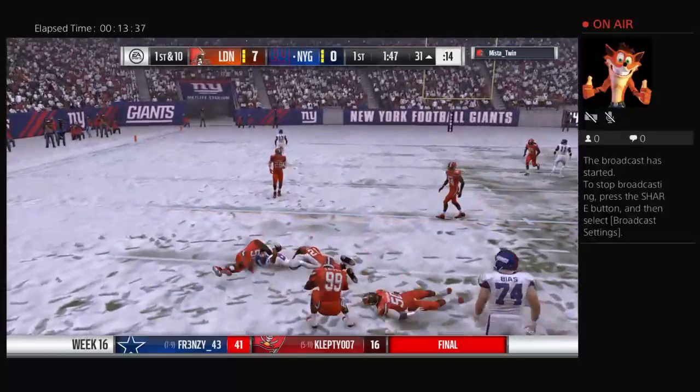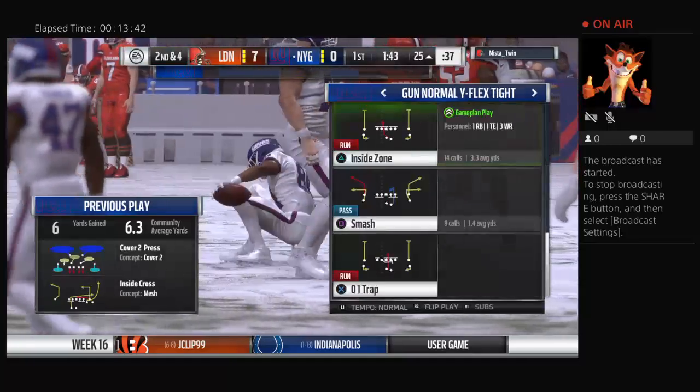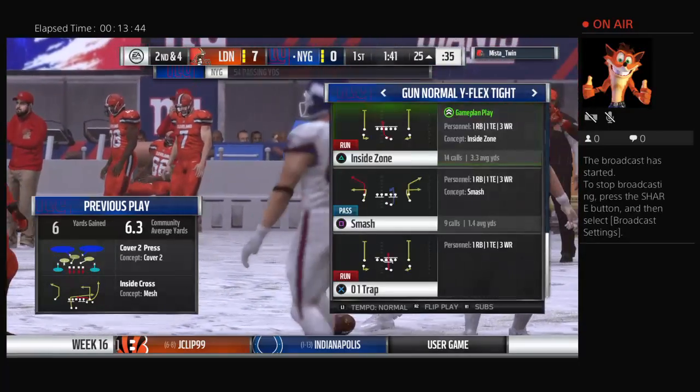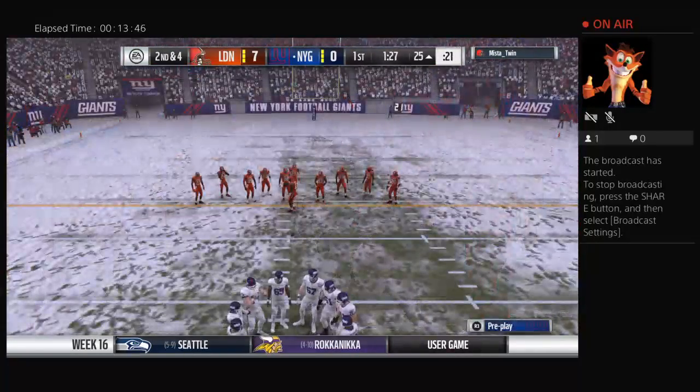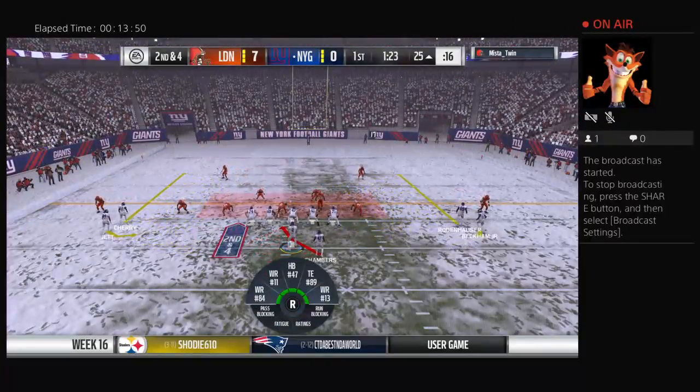Firing quickly here, and that's complete. A gain of 6 there on first. When you see zone defense and you know you've got a drag route on as your primary call, you've got to be really careful as a passer about how far you let your guy go because he might wander into some tough coverage.